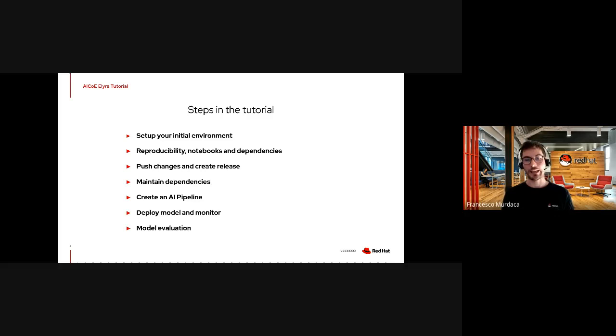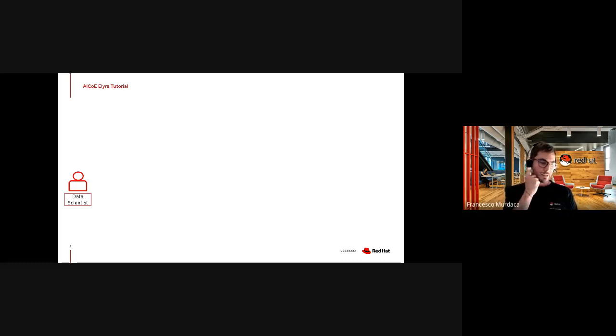So once you have your trained model, now you want to put it in production and have monitoring. You want to have tests, integration tests, in order to validate that the performances are still the same between the model that has been created by the data scientist and the one that is actually deployed. So most of these things can actually be automated. But we are going to see, and you are going to experience it when you try the tutorial. So let's start with the setup of the environment.